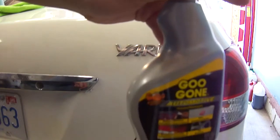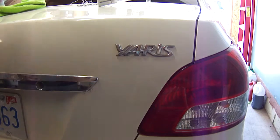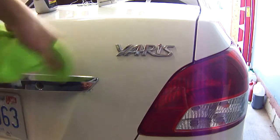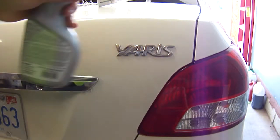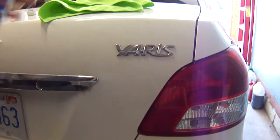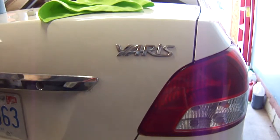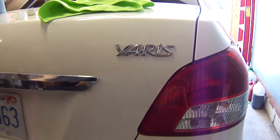Once the foam is off, take the Goo Gone, soak the adhesive, leave it for 3 minutes, and then take a microfiber cloth and push the adhesive off, or scrub it, or whatever you want to say. Basically get the adhesive off. After the adhesive looks like it's all off, take the Goo Gone one more time and wipe it over. The last thing that I didn't mention is to take the quick wax again on the other side. I'll do both sides at the same time and show you, but basically you're going to quick wax the area where the emblem came off. Alright, so that's what it looks like before.